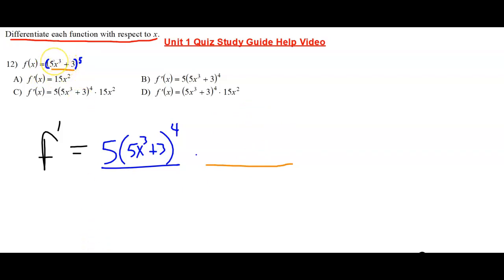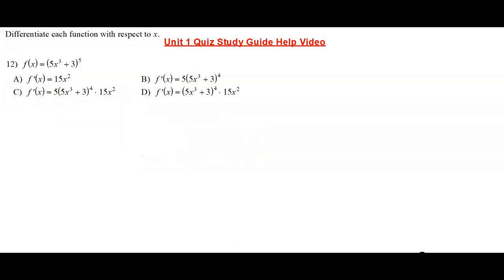The derivative of 5x cubed is 15x squared. Let me change my color to orange real quick. 15x squared. And then the derivative of 3 is 0, so that's all I'm left with. And in our notes, I simplified it a little bit more by multiplying this times this, but you don't need to. You can see that the answer is exactly how we have it now on option C. There we go. Chain rule.